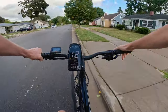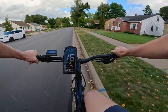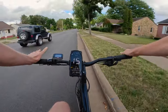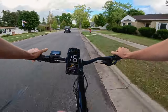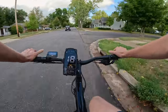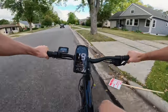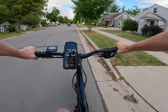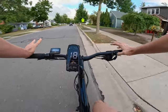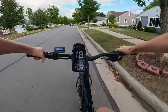Just riding this bike around — the first time you get on it, if you're not used to wider handlebars like a mountain bike, that is one thing that is different about this e-bike compared to most of the e-bikes on the channel. But as a mountain biker, I just feel like this bike is capable of so much more — you get on it and feel like you're in mountain bike mode. So that's how this bike performs on flat ground, but let's see how it does up our large hill climb test.